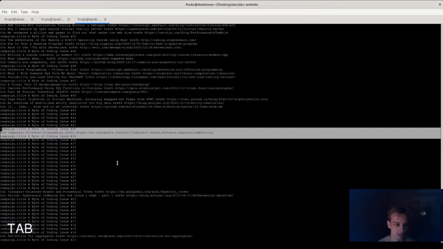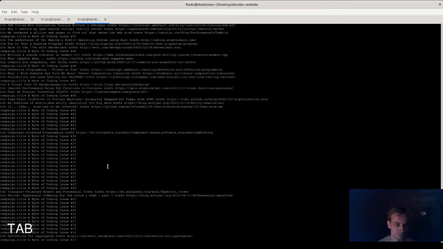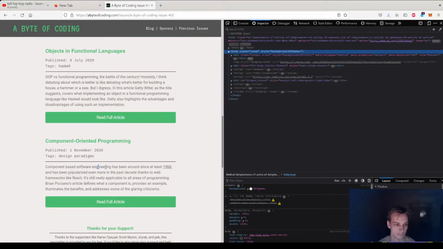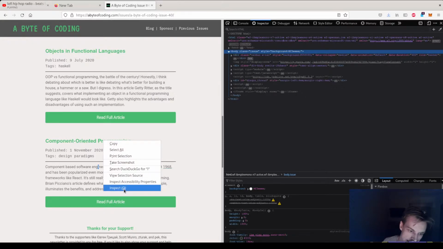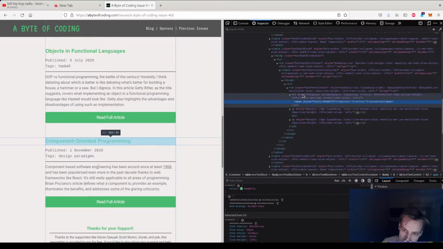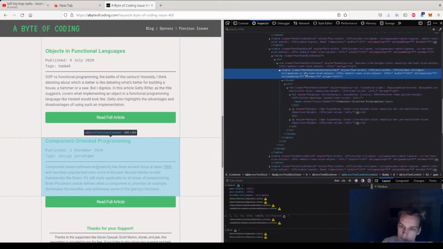It's only doing a couple times. Is there something else that we can check for here? Basically we found this component for each thing, which is not bad.